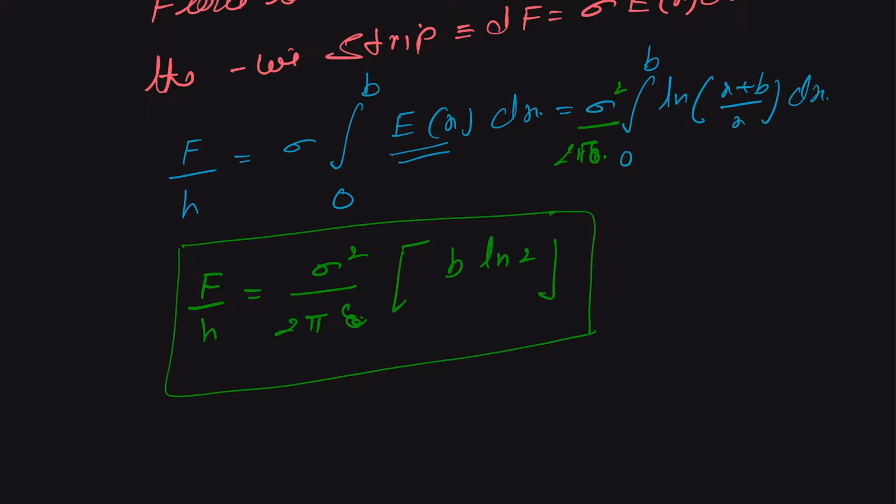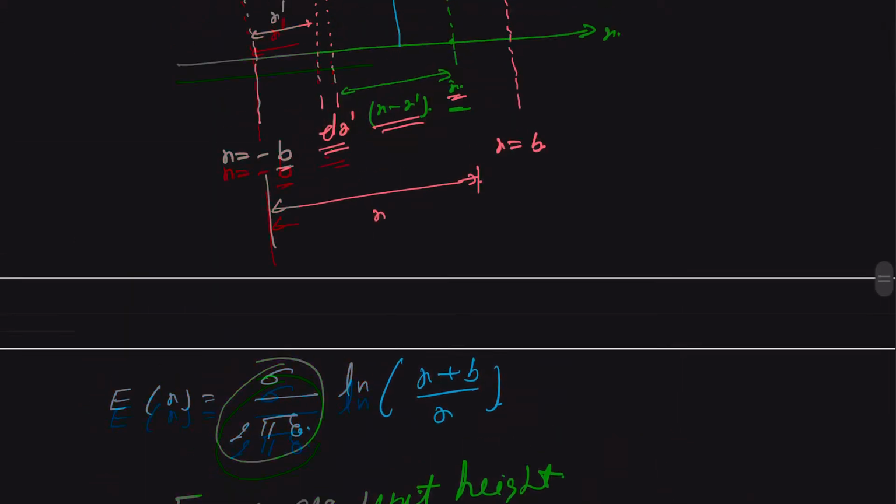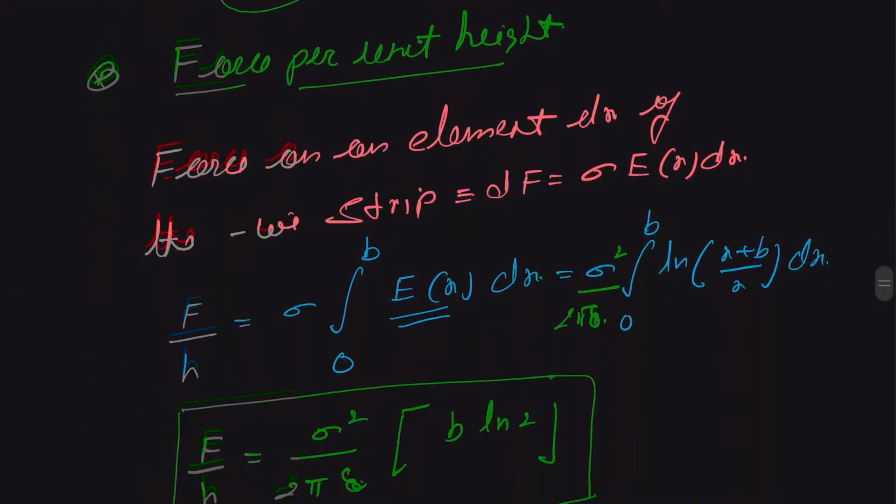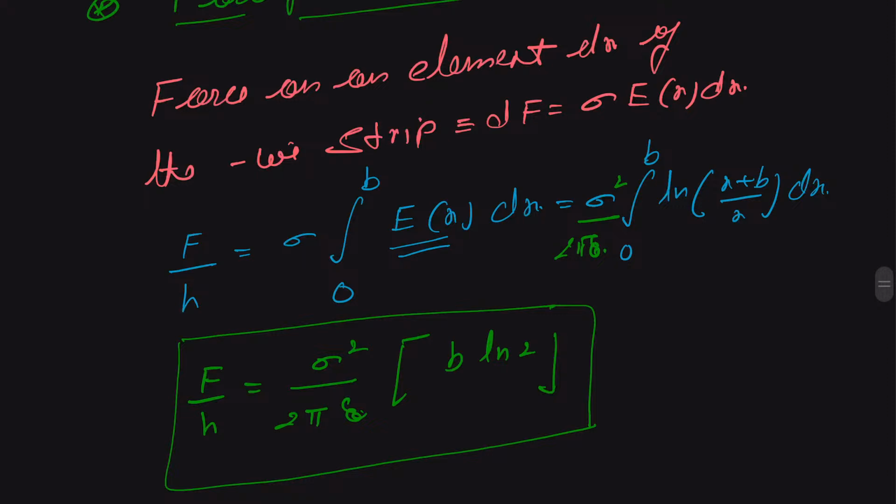So in this particular case, we have to remember two things. First of all, we found out what will be the electric field because of this entire strip at this particular point. And then we are going to find out the force because of the electric field on the entire strip. So it will be using the integration part twice. Okay. And next question.